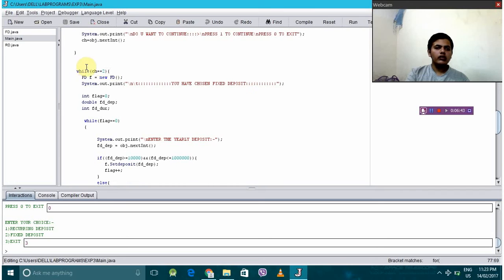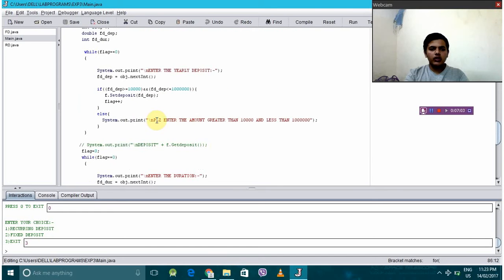Now if the user chooses a fixed deposit, then an object of fixed deposit is created. This is just the reference variable of type FD, and then this is the object created. Again it displays that you have chosen the fixed deposit. Again this flag is for keeping the functionality that the amount should be greater than 10,000 and less than 1 lakh.